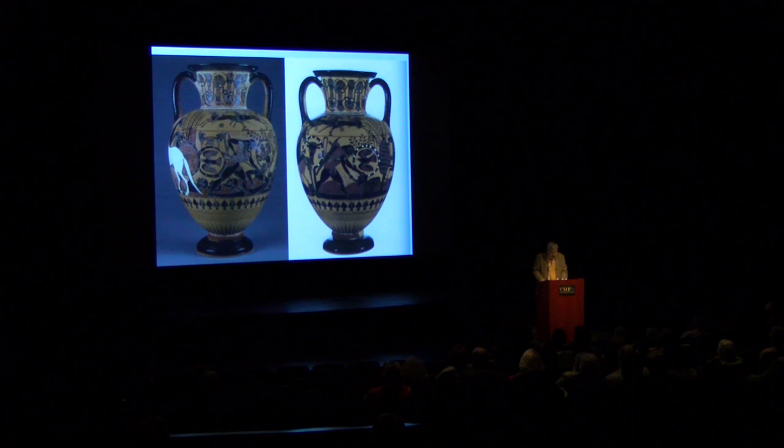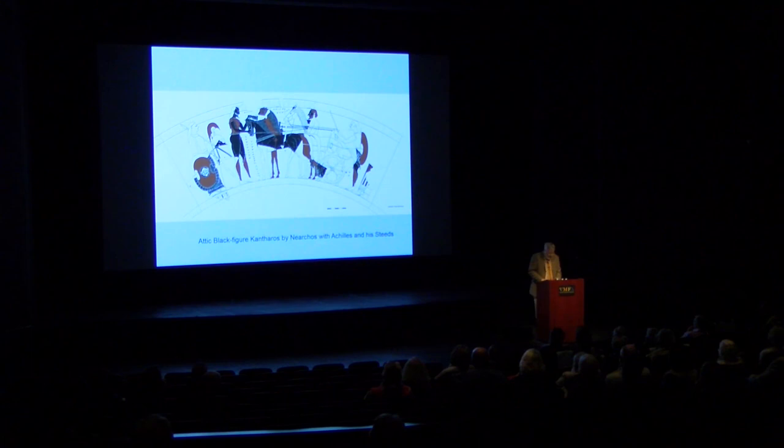The vase painters, however, did not normally label Achilles' horses. One of the few exceptions occurs on a fragmentary skyphos of 560 BC, signed by Nearchus as potter and painter, and the vase is in Athens and from the Acropolis. A nice drawing of it by my friend Heidi Mumpson. Achilles, labeled, stands before his team of horses, adjusting the bridle on one of them as the harnessing process continues, while his mother, Thetis, stands behind him holding the rest of his arms and armor.